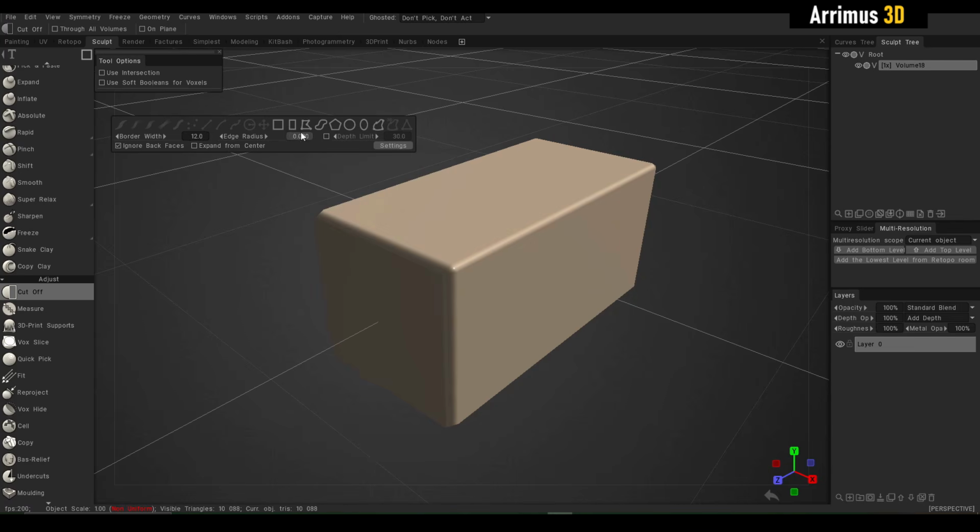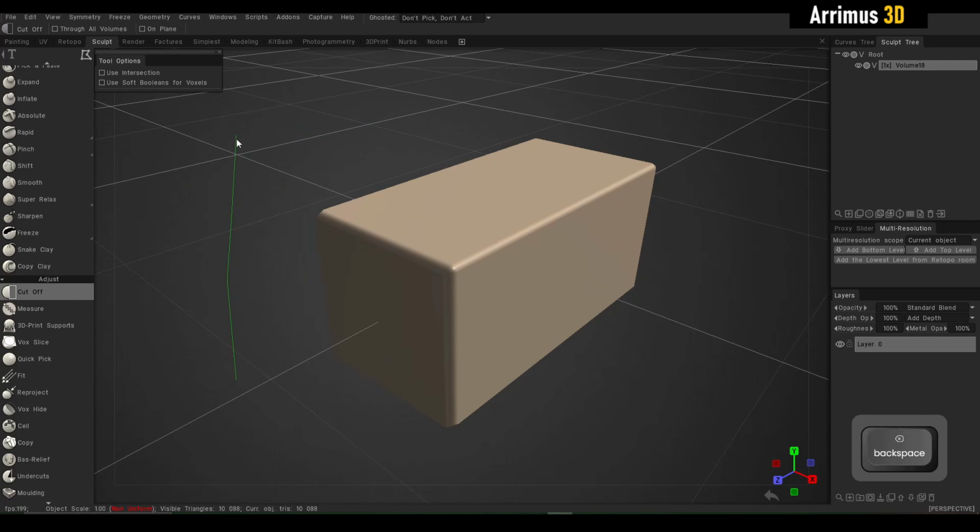Let's, for example, switch this one right here. Alright, you can now simply left click, and it's going to add these series of green lines, and everything in the lines will be cut away. You can press escape to exit this. You can press backspace to delete the lines one by one. But essentially, guys, I can now simply left click here, then left click there, it'll cut away.